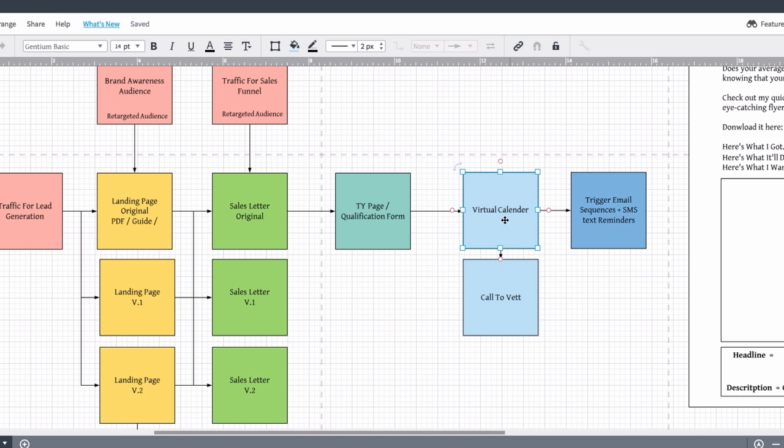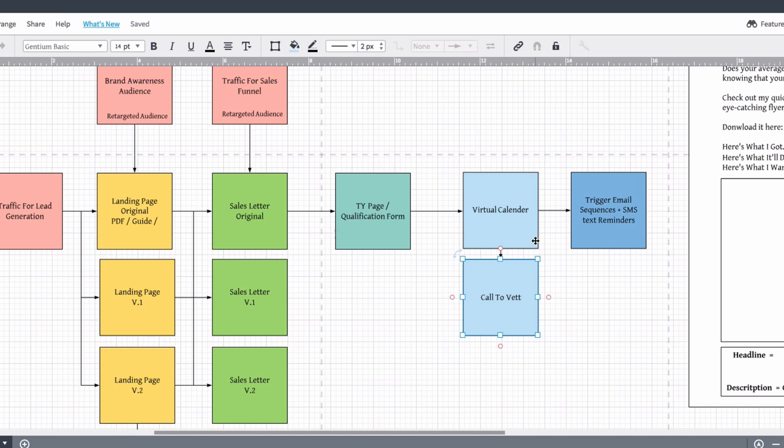And then we get into the virtual calendar or whatever it is that you're using. If you're selling physical products, it might be an upsell form or an order form. This might be your downsell. So we want to start creating that now. Your upsell number 2, your upsell number 1, the order forms for them, the sales pages for them, however it is that you're going to do it, start to really create that now.